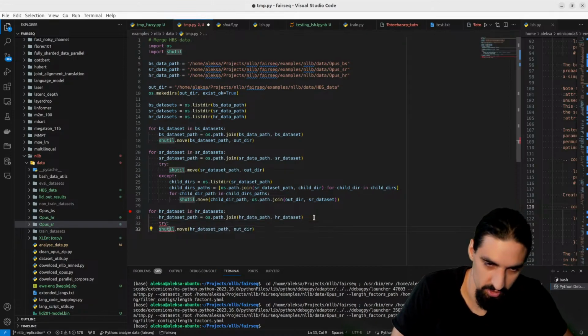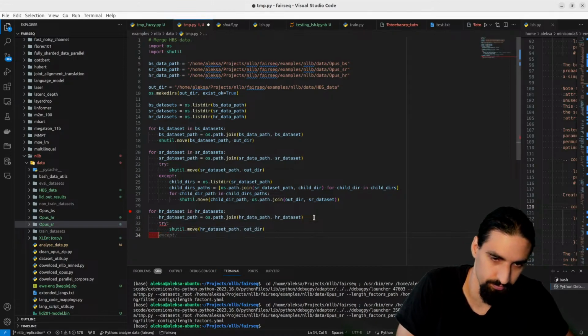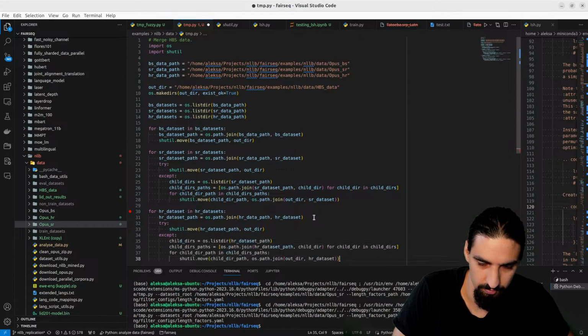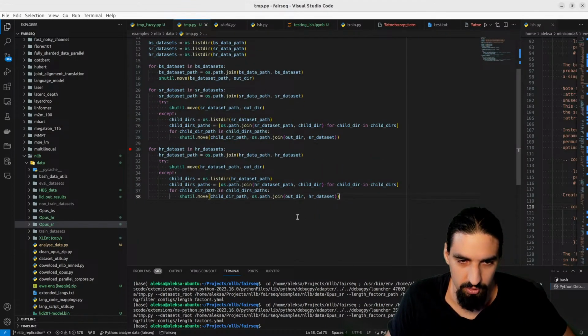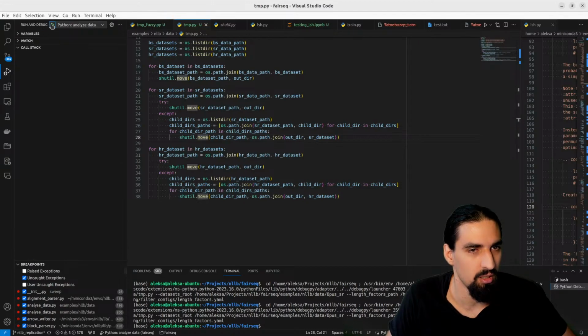Try and do this. If it doesn't work, grab the child directories and then move those to here. Okay, makes sense. I think this should work, guys. Just kick it off.